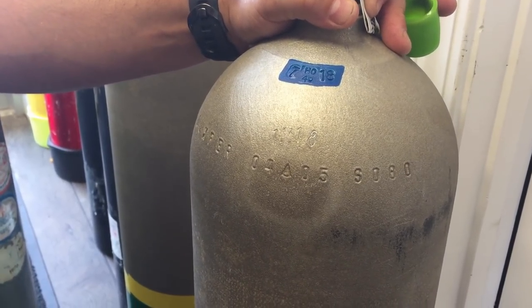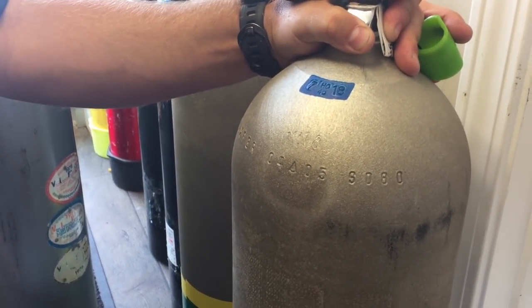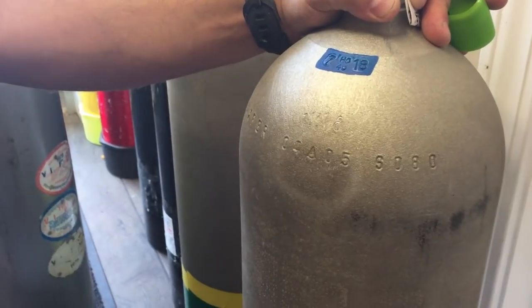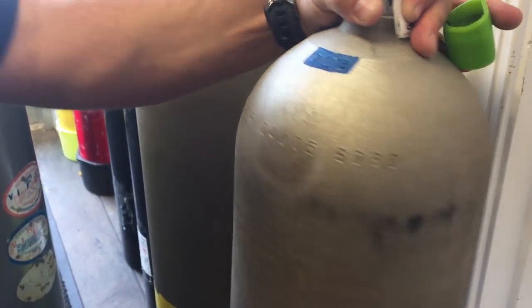I will be making a future video on nitrox cylinders — as you can see, this cylinder has a nitrox sticker on it. Just because it has a sticker doesn't really mean much; there are several other things we look at as fill operators before filling with nitrox. Check out our other videos: there's a hydro inspection video linked below showing exactly how a hydro test is done, and also check out the video on 6351 alloys — both will make this video make a lot more sense.